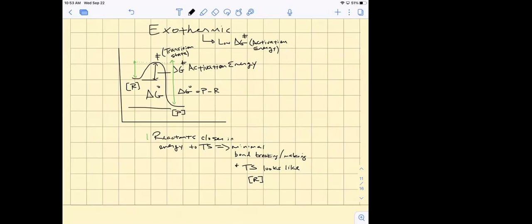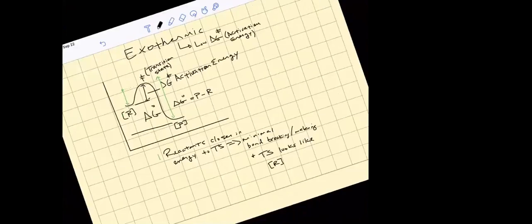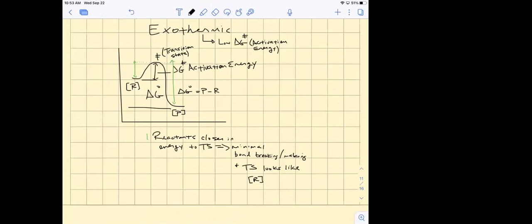Right, so your activation energy here for exothermic is low. The delta H is negative. Delta G naught, which is the Gibbs free energy, is negative. And your transition state and reactants look similar to one another. Right, and I know this is a lot, and I did that on purpose for these first two examples, because it's good to get all this stuff out in the open. Also, Keq is going to be greater than 1.